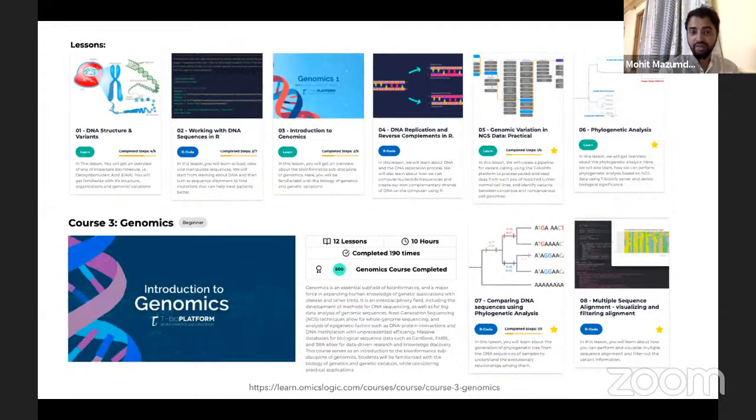In genomics, we will be going through the very basics, starting from the DNA structure and variants, why we are using genomics technology, where it has been helpful, and how we can identify variants and mutations that are critical. Then, learning about that using R, then introduction to genomics, where you get an overview of all of that in much more detail and depth, and then practicing using the pipelines.